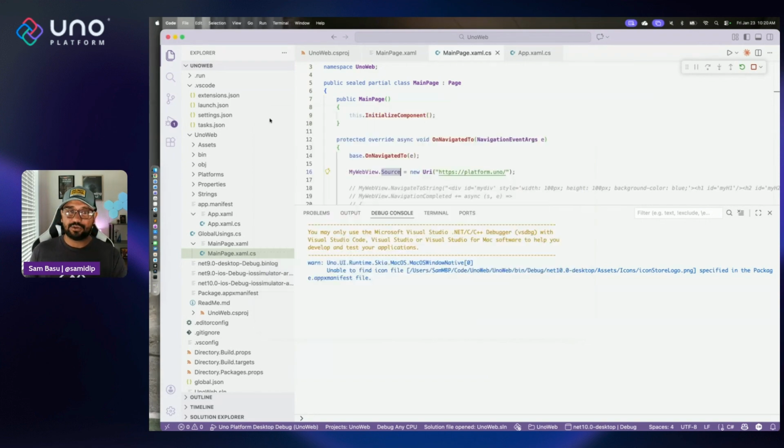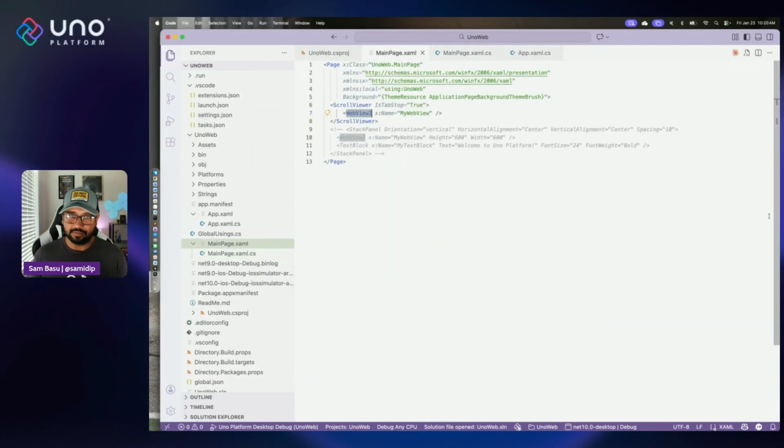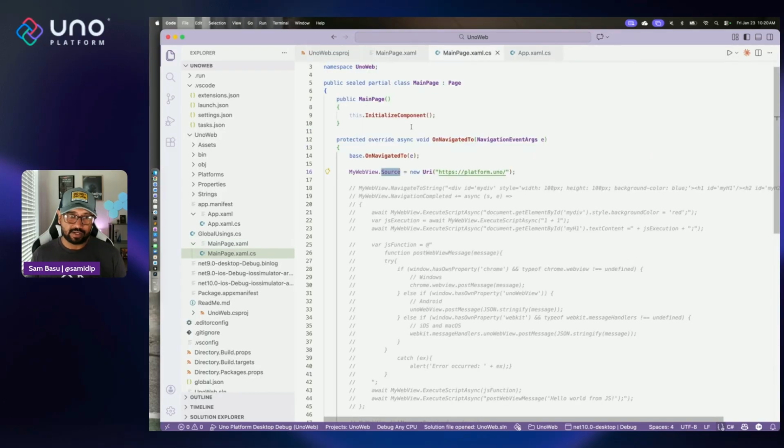So let's take a look at some more realistic things here. I'm going to go back here to my UI markup, and I'm going to turn off this scroll viewer, and let's do another stack panel here. The stack panel essentially lets me stack things, and I have a WebView2 in here, and I have one text block. This is a native UI text block in here. I'll show you exactly where I'm using that text block. So now let's go back here to my code behind.